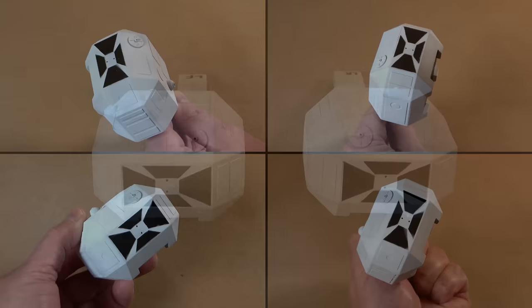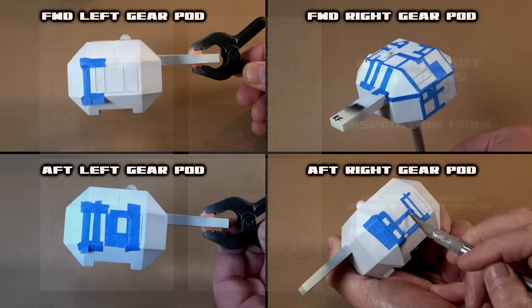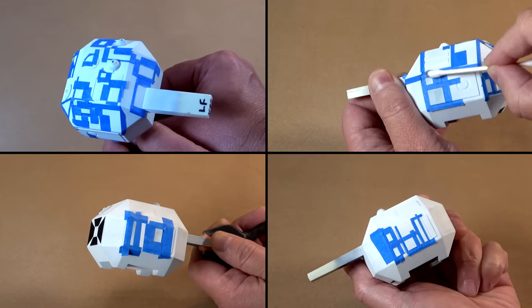For our transporter, a roadmap of sorts was created using insights from a few Eagle model sources prior to adding the panel markings and decals. All the markings that are present on the landing gear pods have no rhyme or reason between each other and usually don't match the same patterns and locations on other Eagles.